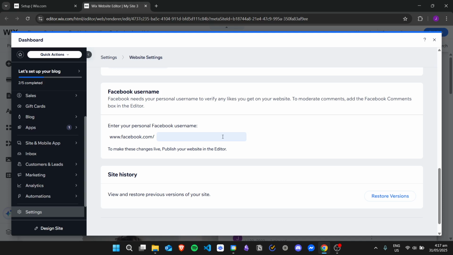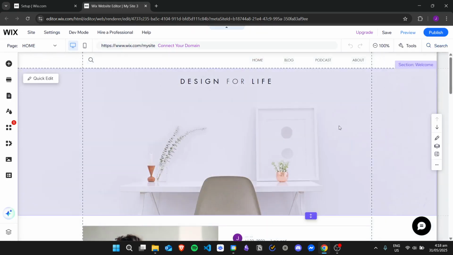So in this area, we will just need to enter the Facebook page that you want to include on your Wix website. And then after inserting your Facebook page, you can just click on it and just close this.